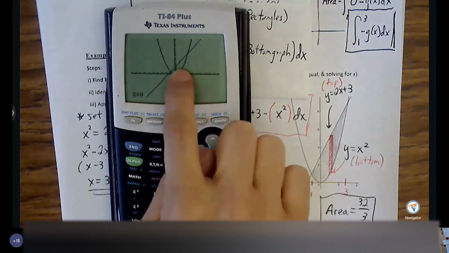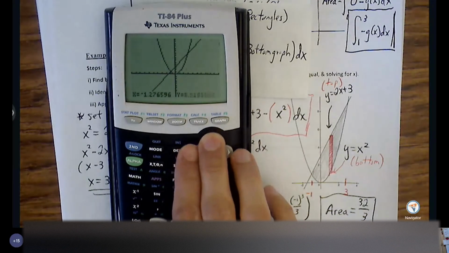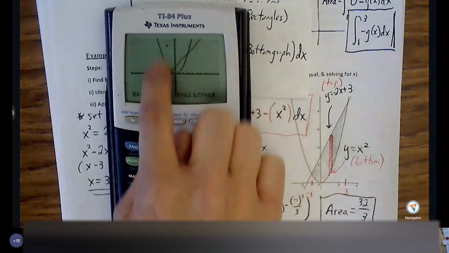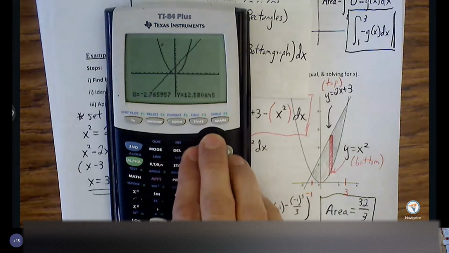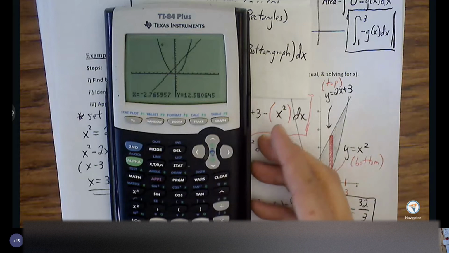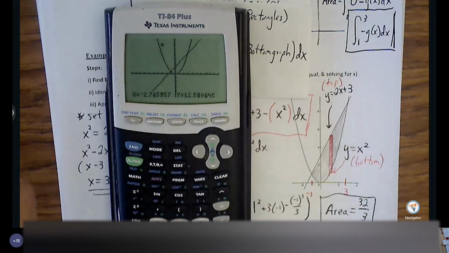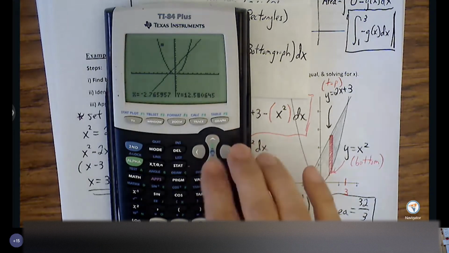Now you're going to see a blinking cursor. So you're going to move that cursor to where you think you want the upper corner of your box to be. So I want my box to be here. So I want my upper corner to be somewhere in this region. Okay, hit enter. Now, when you hit enter, it's basically putting that cursor down on the graph, and we're going to be able to draw our box from here. So don't hit enter anymore.